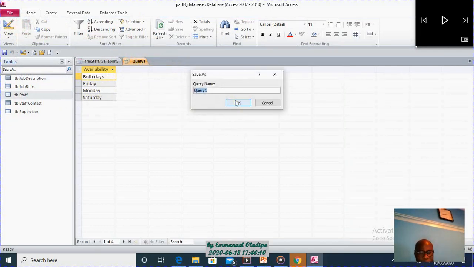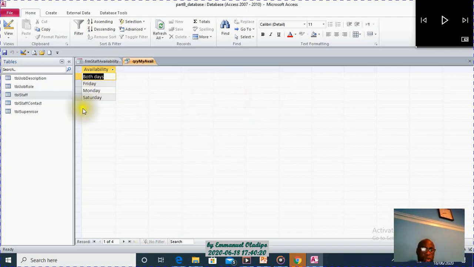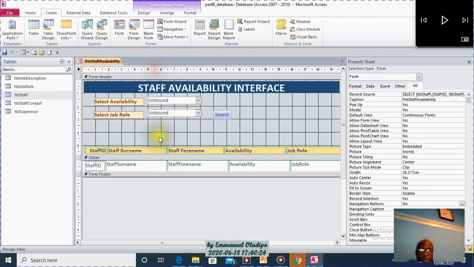So I'm going to save this. Let's call it QRY my avail. May call it anything anyway, so I'll call it my avail. So we're done with that, so I'll close it.